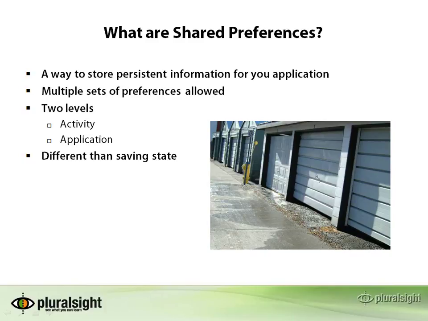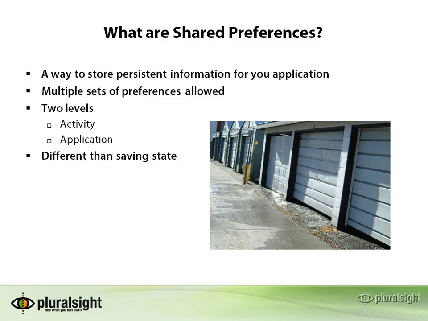So what are shared preferences? Well, basically, shared preferences is a mechanism that we have in Android that makes it really easy to store information about our application in between the invocations. So we can persist data. It's a very easy mechanism to persist data in Android. It's a lot easier than some of the other mechanisms that we could use, and it's kind of built in. We have a framework there that allows us to do that.